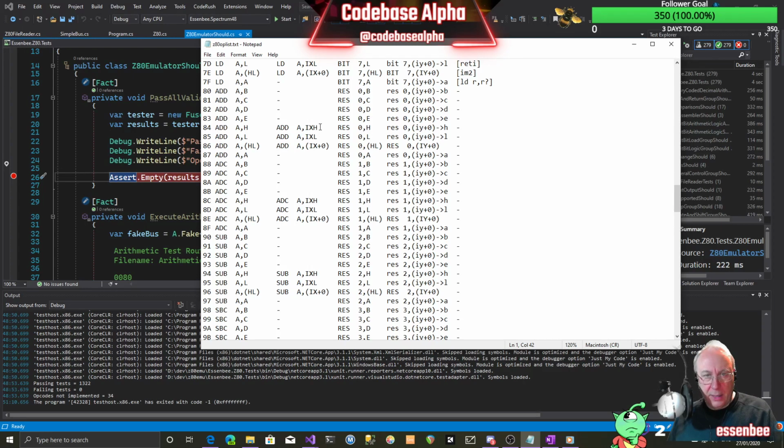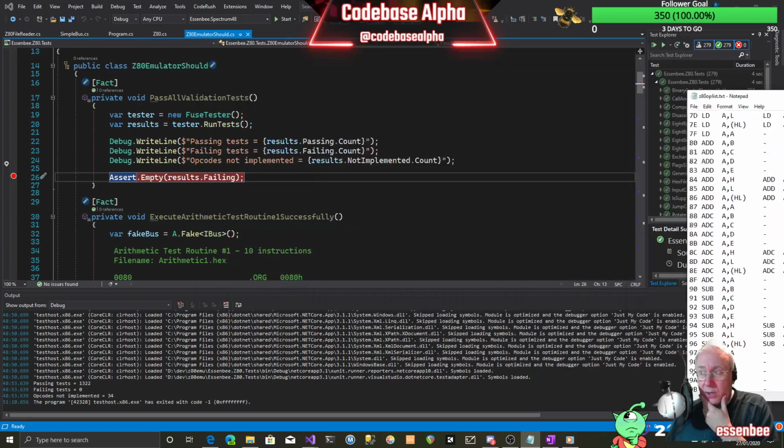DD84, and there'll be a corresponding FD84 as well, as we saw when we looked at those unimplemented tests. So this is add the high byte of the IX register to the accumulator and store the result in the accumulator. And you can see 85 is add the low byte. So we should be able to code these two and the corresponding FD ones, which use register IY, and we'll have downed 4 tests. Let's have a go at that, shall we?